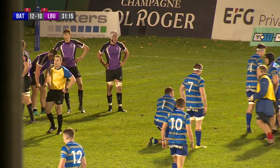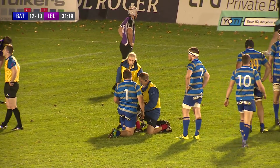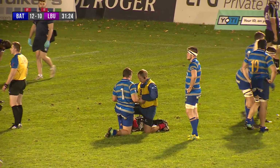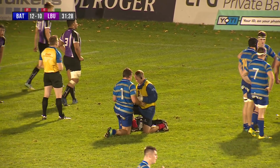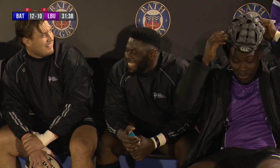Well, one thing's for sure, when Bath get the ball in their hands, they're looking really very dangerous. And Beckett looking a little bit uncharacteristically disorganised as well in their recovery after the tackle, struggling to get men on their feet and fill those spaces, which is something that Bath have identified, and they're doing really well. As we look there towards the bench, all grins and smiles at the moment, but they are 2 points down.